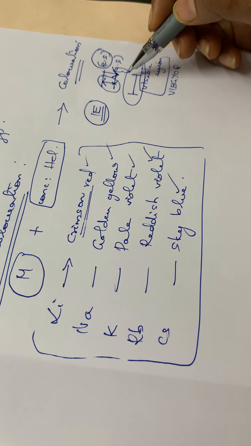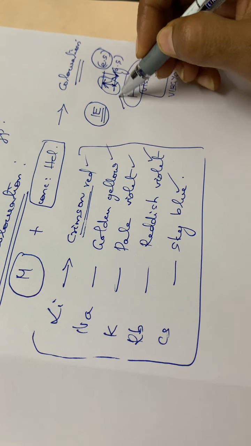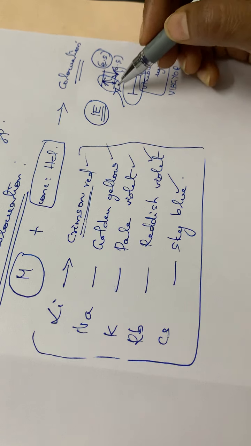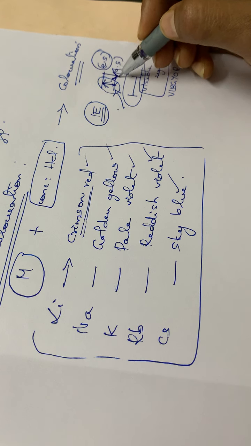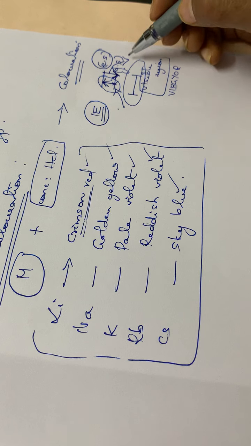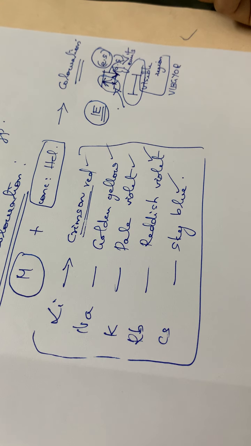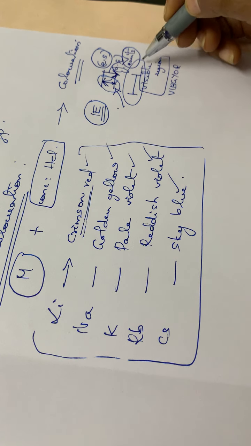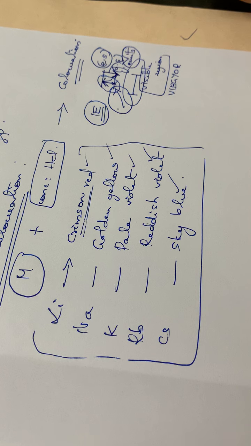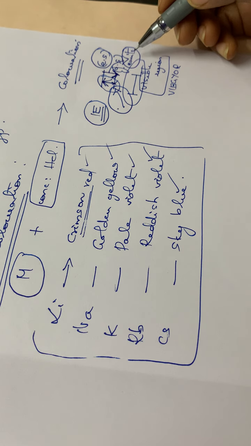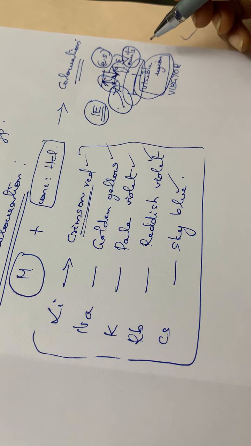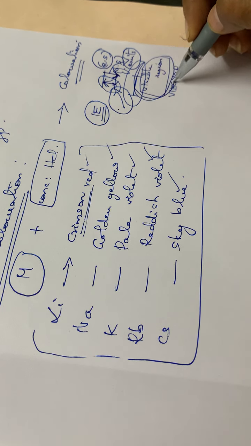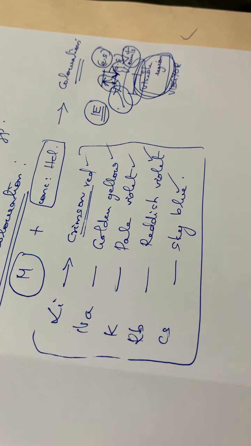So for moving to the excited state, it absorbs some amount of energy, isn't it? It absorbs energy and reaches the excited state. Then it goes back to the ground state by releasing, or emitting, some amount of energy. So this emission corresponds to the visible region. Since absorption takes place from the visible region, the emission is also from the visible region. So this visible region means it will have some color. This emission corresponding to the visible region gives a color to that particular flame. Okay, so that is the reason for the flame coloration.